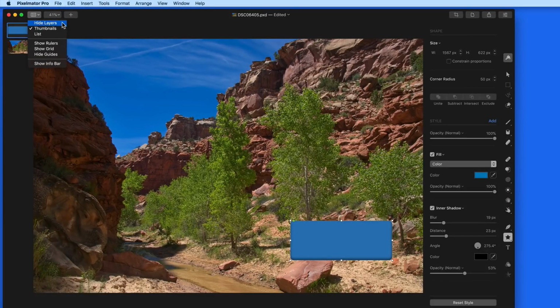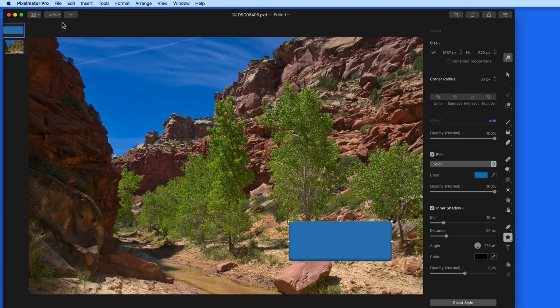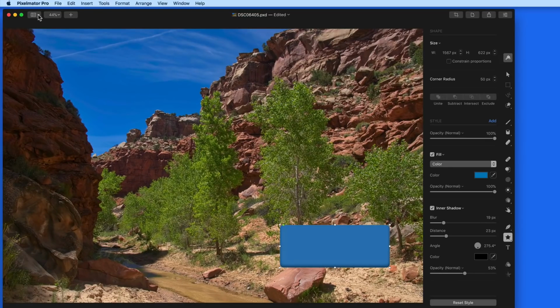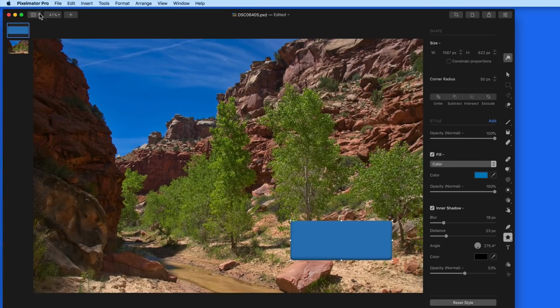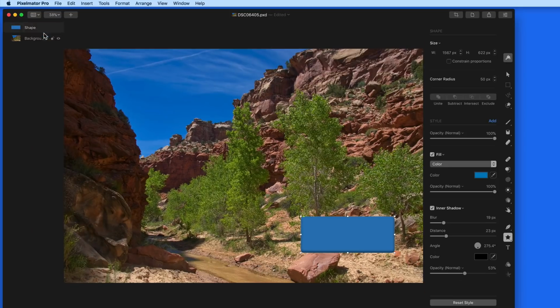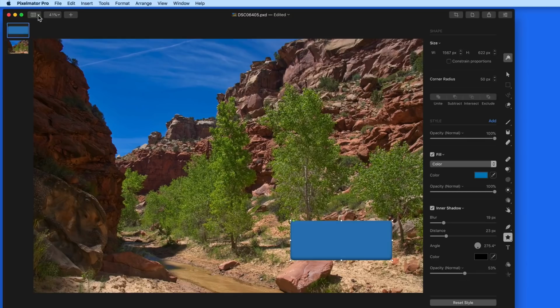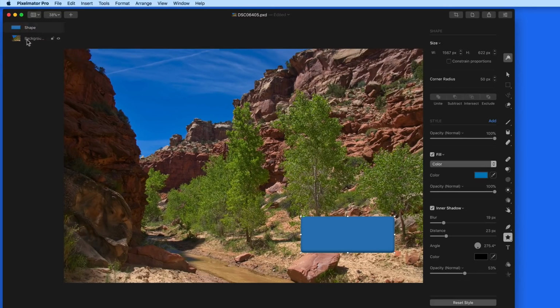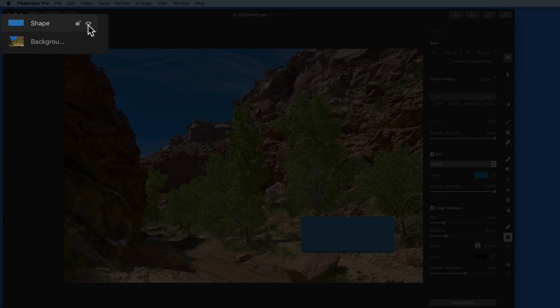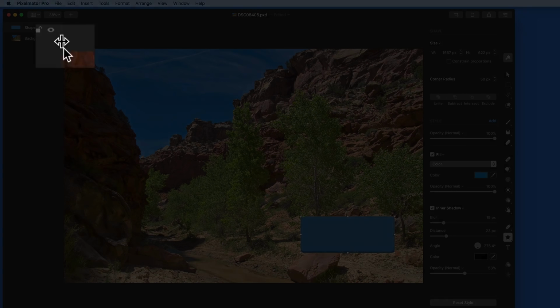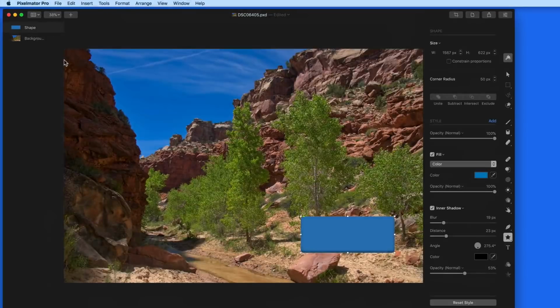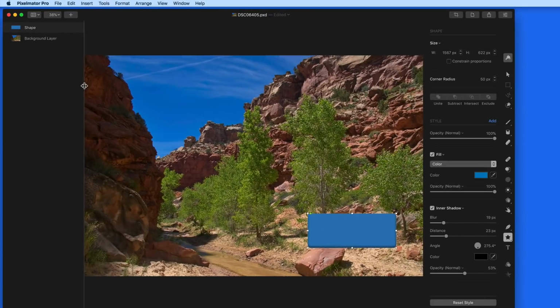The first three options here pertain to layers. We can hide the layers list altogether, show layers as thumbnails, or show them as a list. Viewing layers as thumbnails will give you some more room for the image, but switching to list view displays the name of the layer along with lock and a show/hide button for the layer. You can also reduce the width of this by dragging between the layers list and canvas.